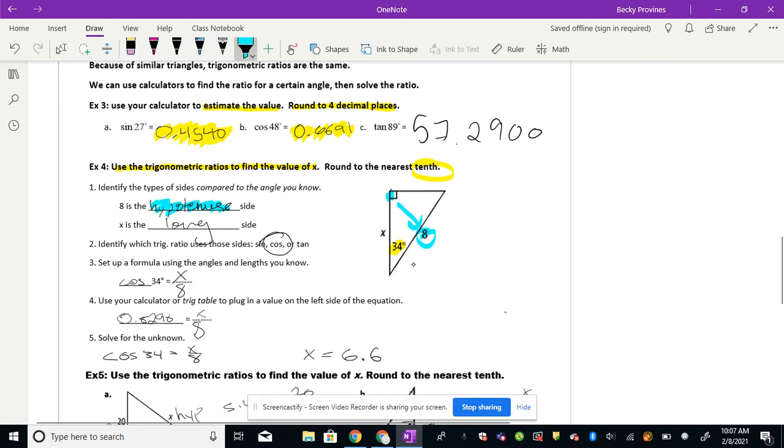And then x, so we've got our 2 legs left, the horizontal one on the top, and then the vertical one that x is labeled. The one that x is labeled is going to be the longer leg, and we just know that by looking at it. So x is the long side. So we have the side length that is adjacent to our angle and our hypotenuse.